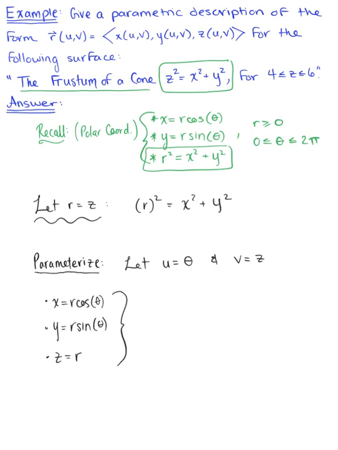So we can now find the two-parameter description for each coordinate. And here we go. So the parametric description for x in terms of u and v should read v multiplied by cosine of u. And last but not least, the parametric description of z in terms of u and v should read v.